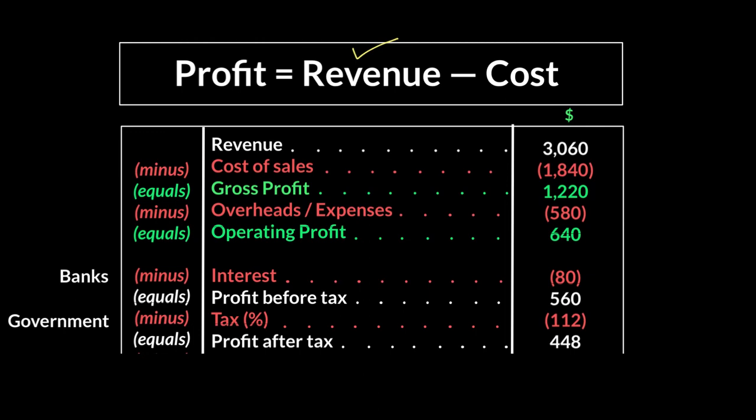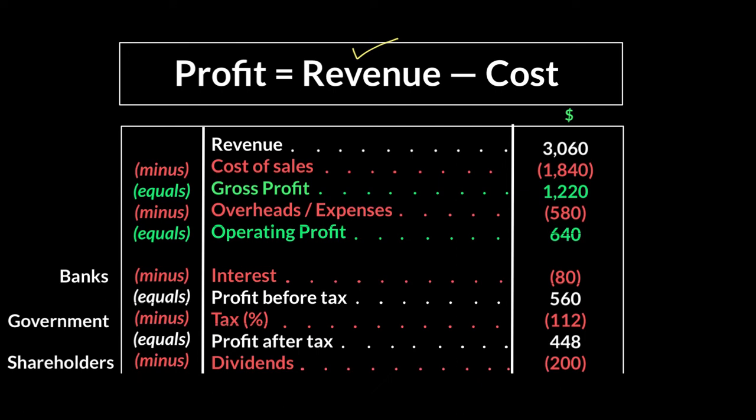Now there's one more stakeholder, arguably the most important stakeholder in this whole scenario, who is interested in knowing what our profitability is like. And they are the shareholders or the owners. They are the people who've given you finance when you needed it. They've taken equity for it. And of course, from the profit that you make, they're going to expect to be paid in the form of dividends. Okay. In our example, that's 200.